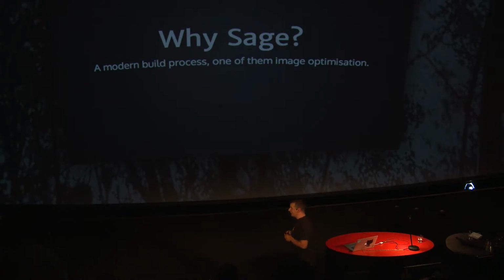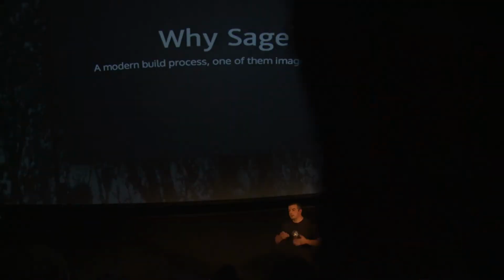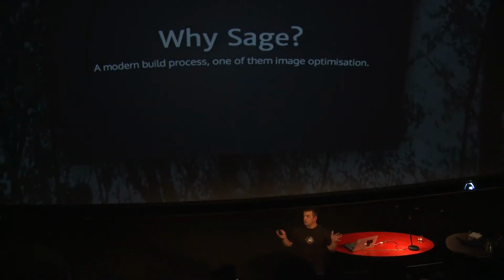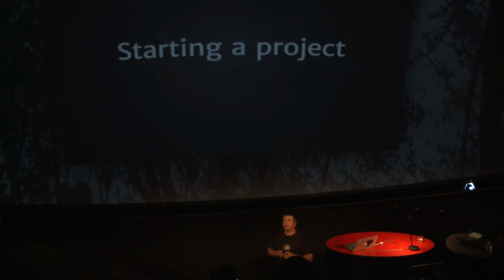It also comes with one of the features, which is image optimization. If you've ever seen Gulp and what it does when it compiles, it optimizes your images. I don't know if it's really doing that, but I like seeing it on my terminal, like optimized 2.5 kilobytes. Yeah, give me that. I want that.